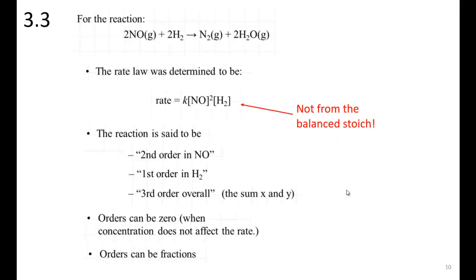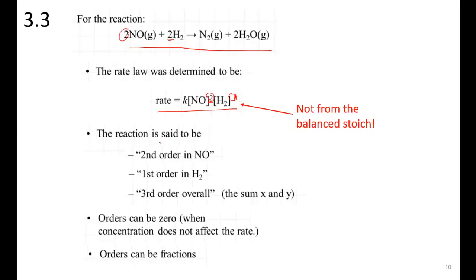Okay, so let's say I had this reaction, 2NO plus H2, and it gives me those products. Let's say the rate law was determined to be rate equals k times [NO] squared times [H2]. Now it's important to recognize, like we just said, that these exponents do not come from the balanced equation. In fact I do have a 2 here and a 2 here, but that's just coincidence, right? I also have a 2 for H2 in the equation and only a 1 here, an implied 1.